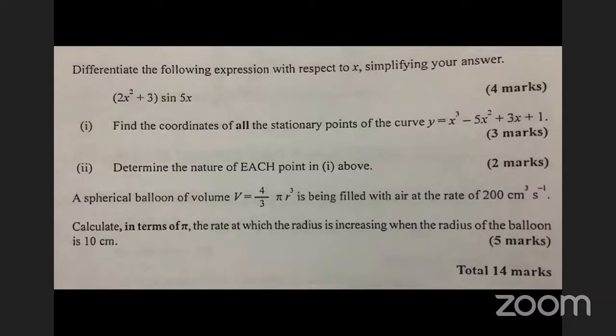It should take you around 15 minutes or less. Try the whole thing. What's the rule you're using for the first one? Product rule. And then you're applying the stationary points and so on. If you want to try the last part first, it's up to you, since that's fresh in your head.